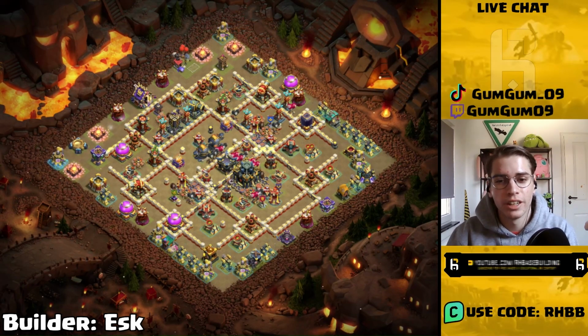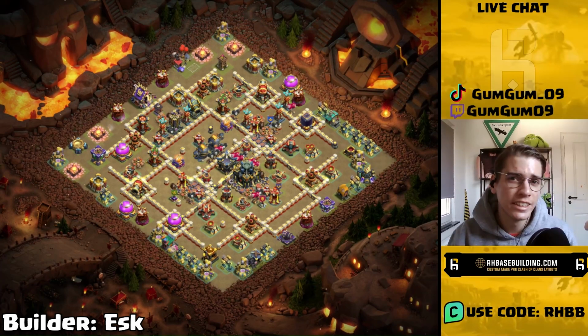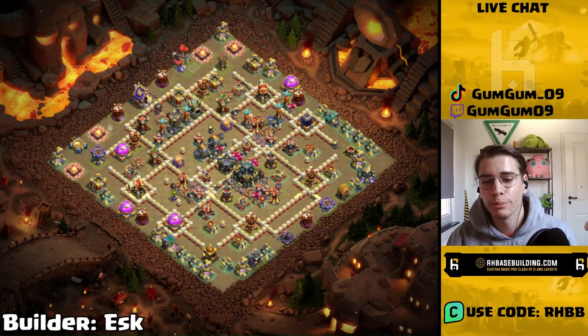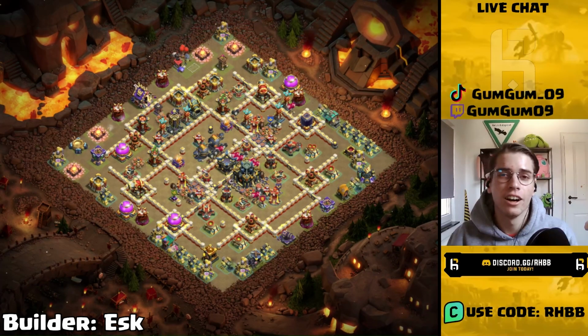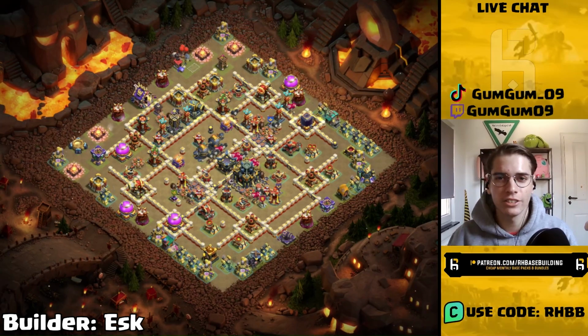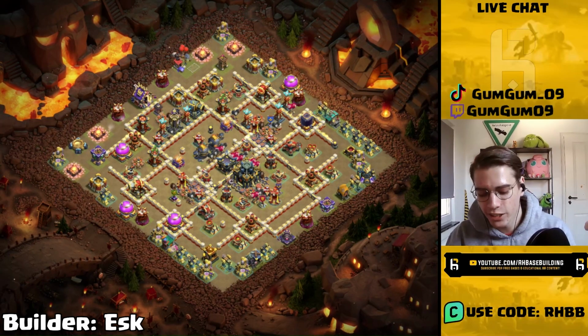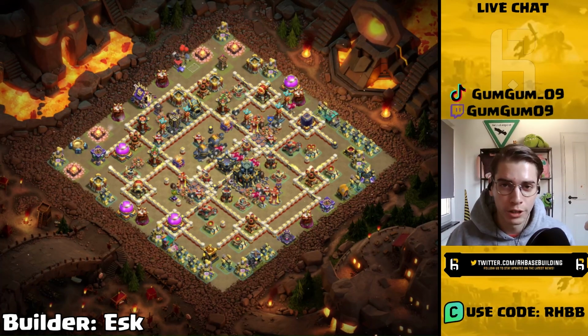You have those very nasty compartments on the outside where it is very hard to wall break into the middle of the base, especially with the walls here inside of the single inferno tower compartment. It is very hard to get into the single inferno tower compartment and all the troops will just walk outside of the base and not go where you want them to go.